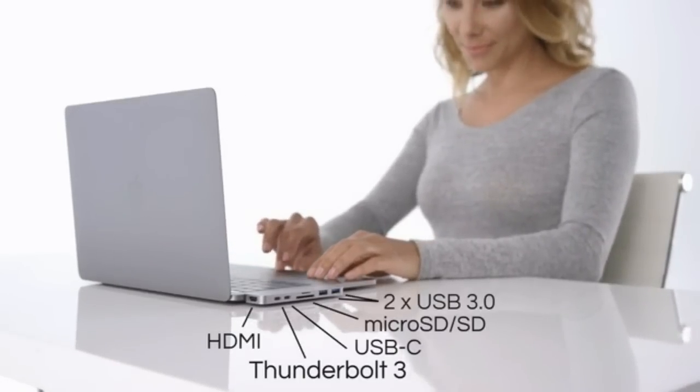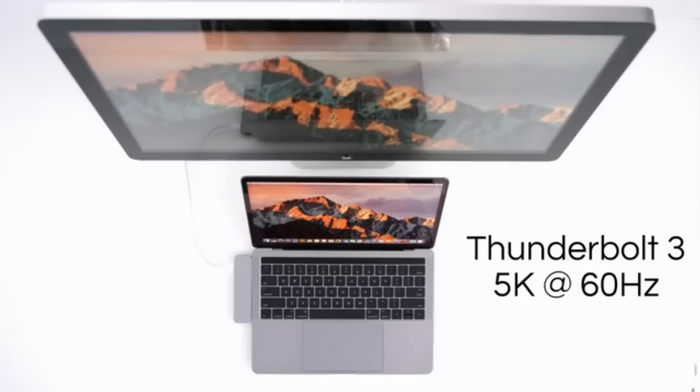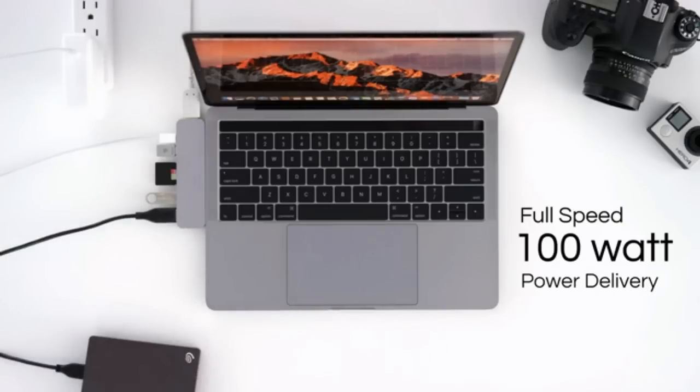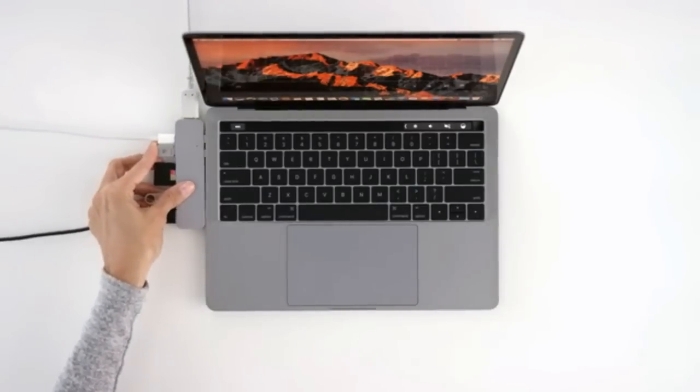Now you can connect an HDMI display and a Thunderbolt display, USB-C data, SD memory card, microSD card, USB 3.0 flash drive, and a USB 3.0 hard drive, all while charging your MacBook Pro at full speed. Stop figuring out how to store and carry your dongles. With HyperDrive, just pack and go. Don't look silly with dongles. Just go with HyperDrive. HyperDrive gets you up and running in no time.